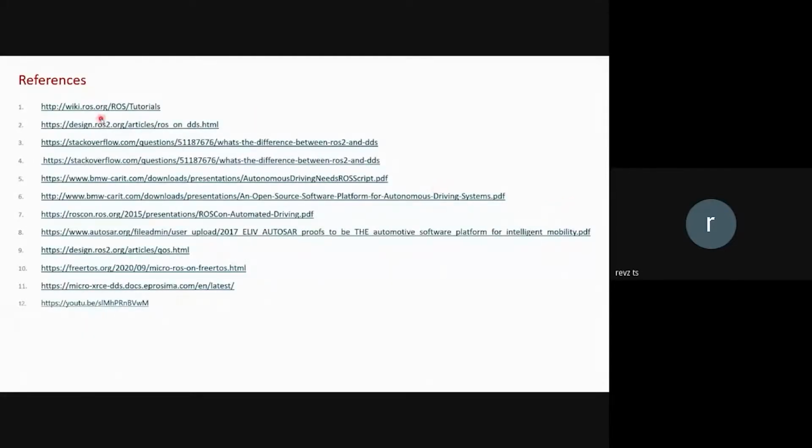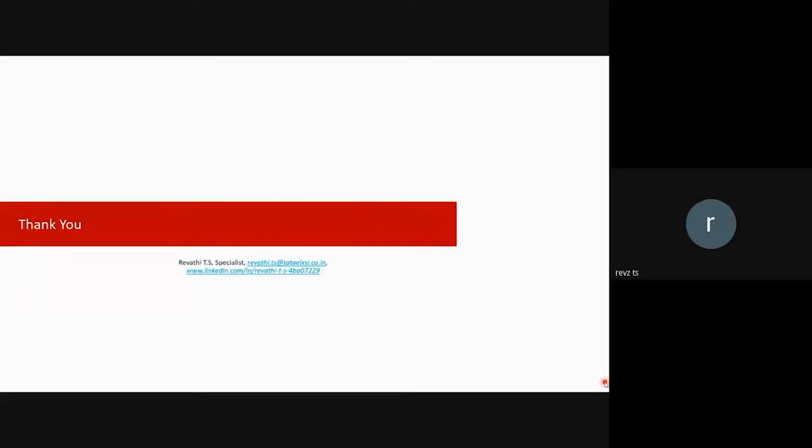In these ROS tutorials, it is given in detail how we can build ROS applications using the Catkin tools, and develop applications with the help of a lot of libraries. Details about ROS 2 are also provided. So this is a brief section.